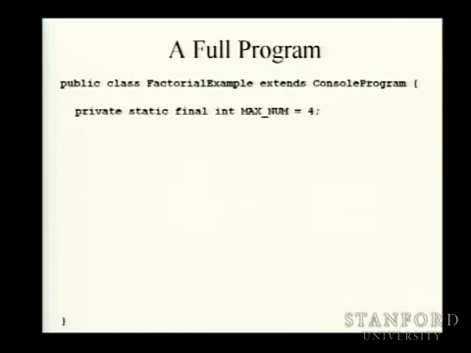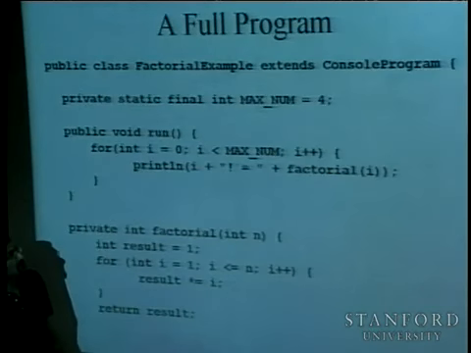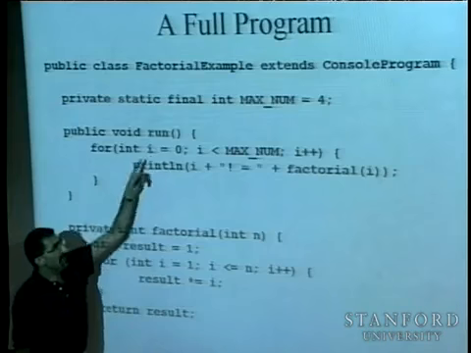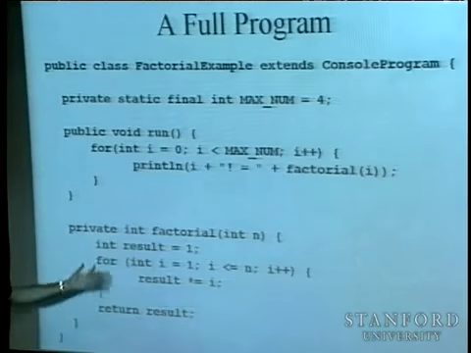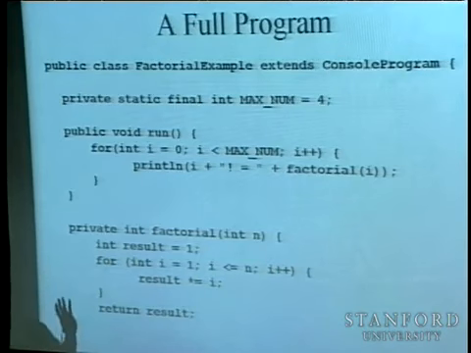And here's a program that you saw last time. This is just our little factorial program that we computed last time, an example of different methods. We have the run method that calls this factorial method a bunch of times, up to 4 times, because maximum happens to be 4. And inside here, we have an I, and over here, we have an I. And over here we have this thing called result, and we're like, hey, what's going on with all this? Well, let's trace it through.